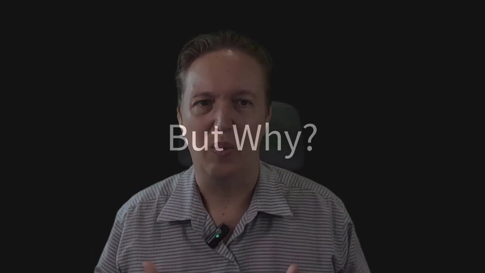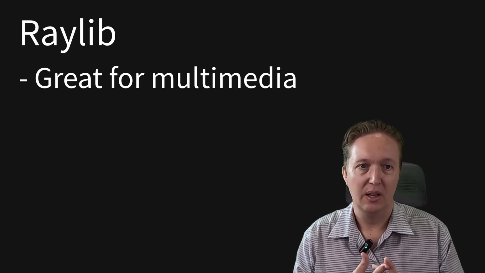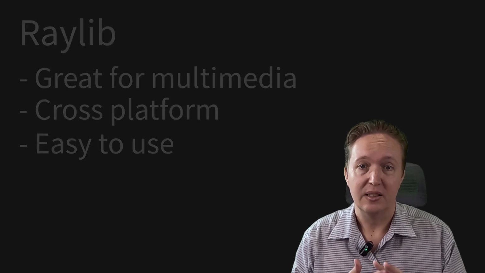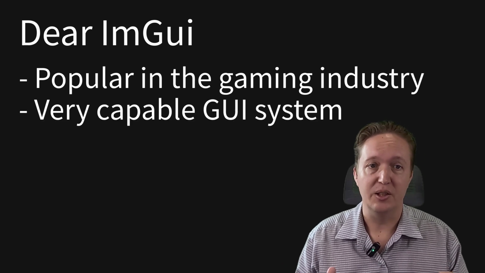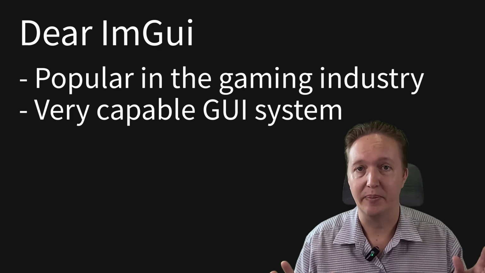First though, let's answer the most obvious question. Why Raylib and ImGui for building an app? Aren't they for making games? No. Okay, yes, Raylib is a video game programming library, but it's actually a lot more than that. It makes a great multimedia library in general, and it's also cross-platform and pretty easy to use, which is why I like it. Similarly, while Dear ImGui is very popular in the game industry, it's more than capable of building complex GUIs for pretty much any app.